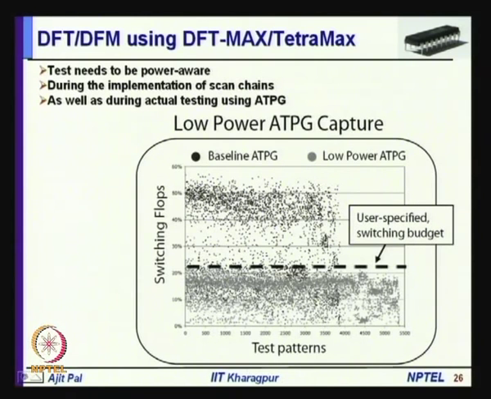On the other hand, in the lower part of the circuit, you can see the power dissipation has reduced to around 10-20% compared to 60% with the help of this low power ATPG, which is provided by this tool. So, you can see at the time of actual testing, the power dissipation can be significantly reduced with the help of this tool.